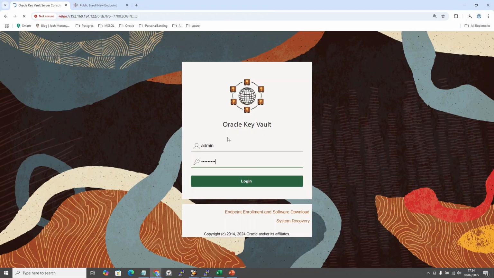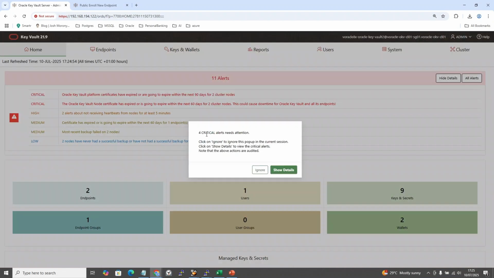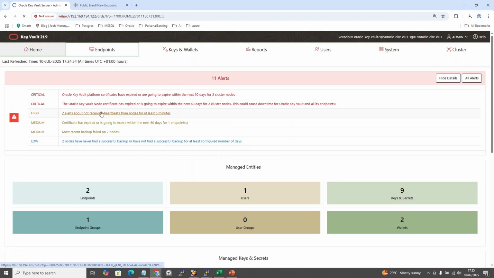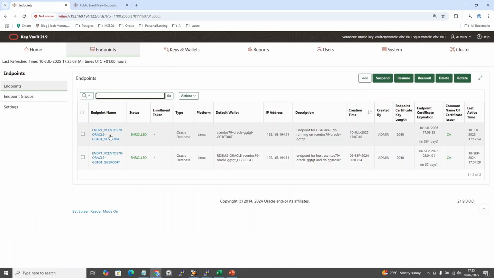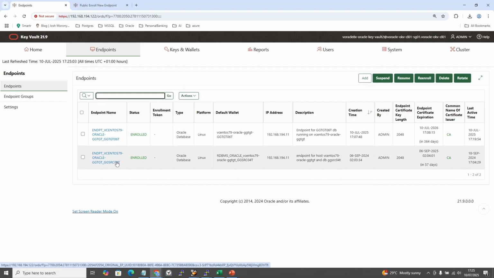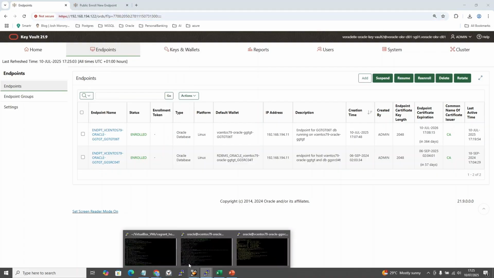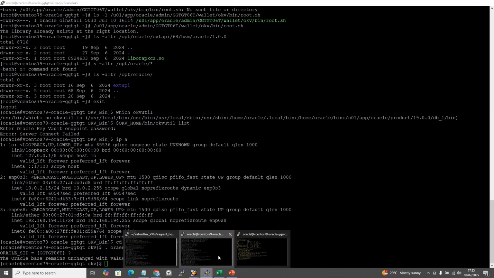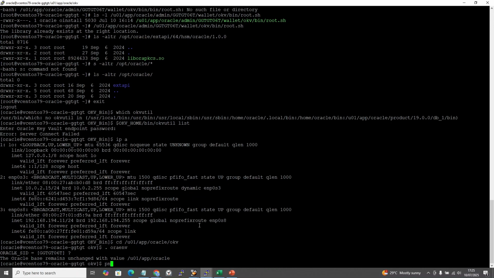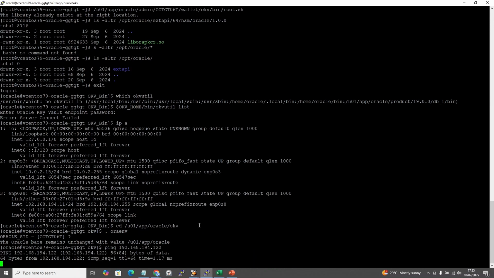Oh, come on. You will not be blocking port number 5696, on which OKV runs, really. They'll not be blocked. Just give me a minute. Port 22 will be blocked, but not 21. See here, the same IP. We have already enrolled it, meaning that we were able to connect fine. Why is it not connecting now? Let me see if we can ping it. Yeah, it's reachable.